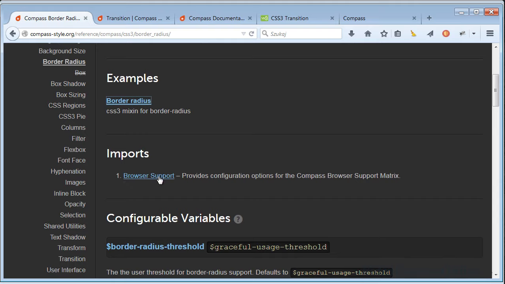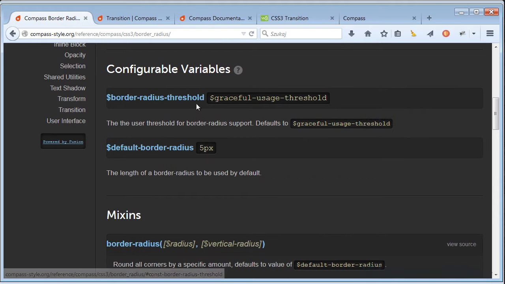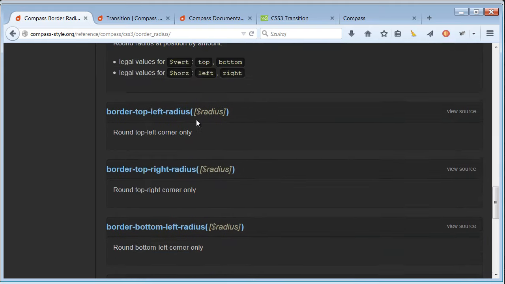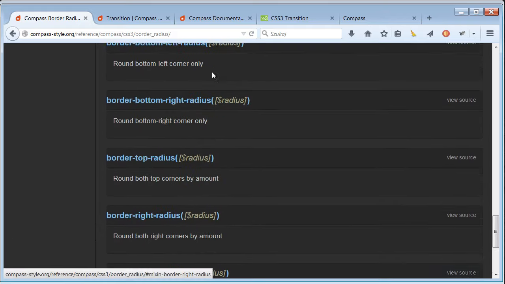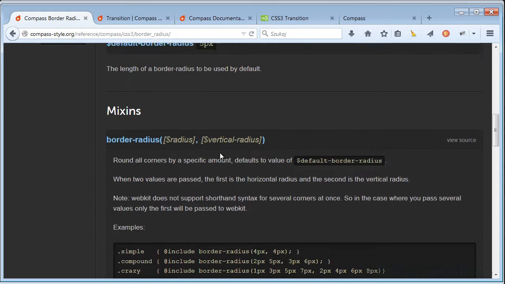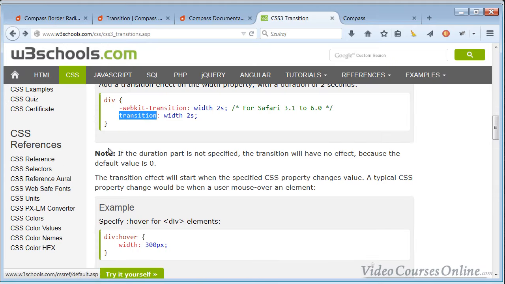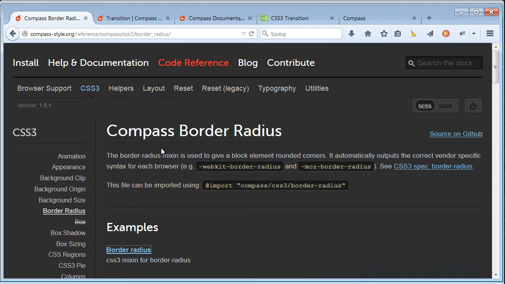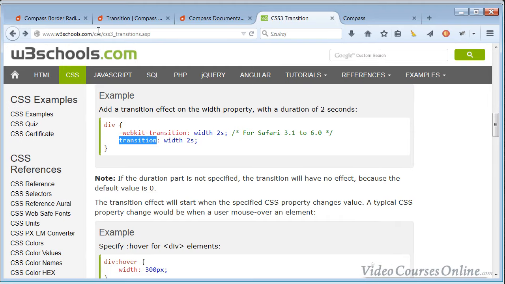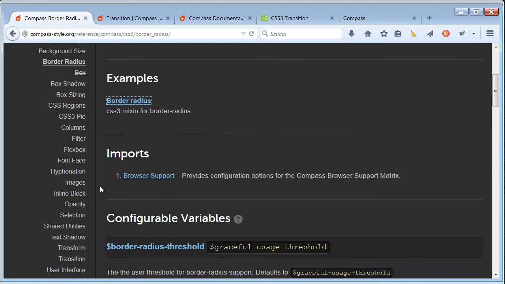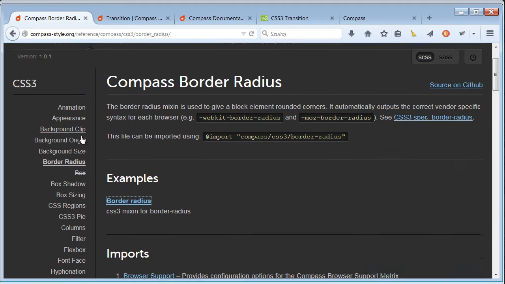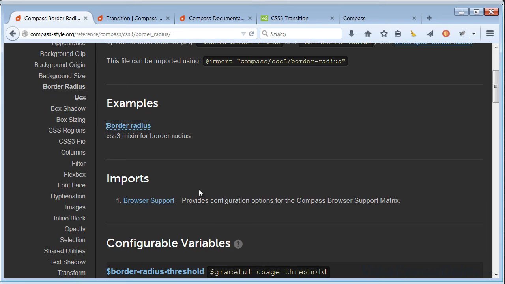And you can import the browser support, and you can configure something, and you have Mixins here that you can use, right? And it says how to use it, so it's pretty easy. If you know CSS3, and well, you should have already known it before taking this course, then this thing will be pretty easy for you. Now you know how to read this documentation, right?